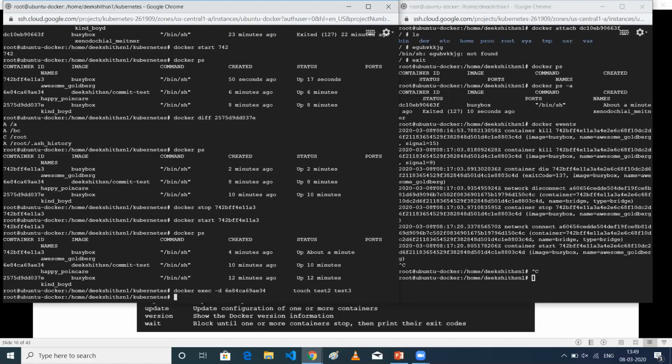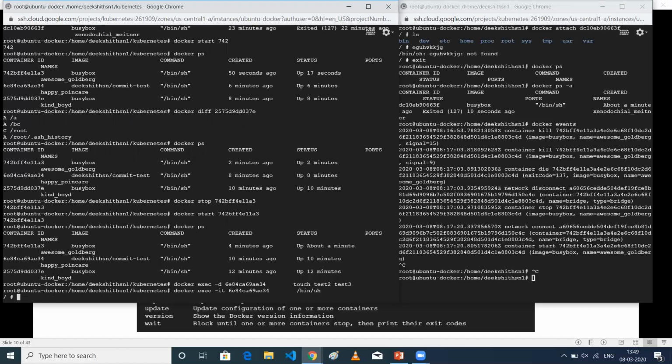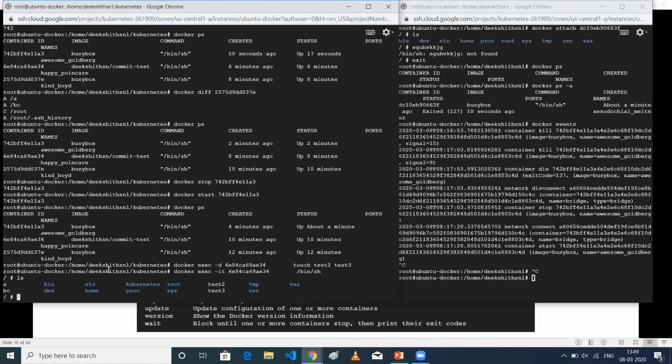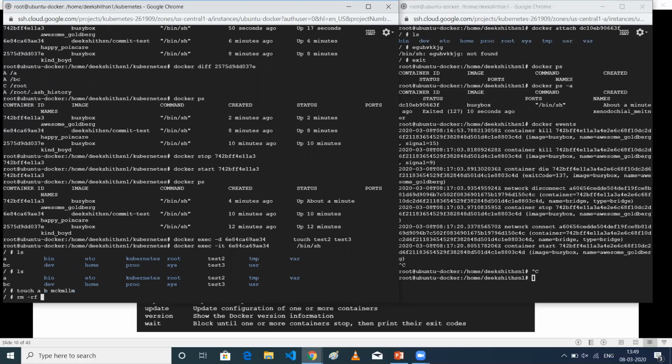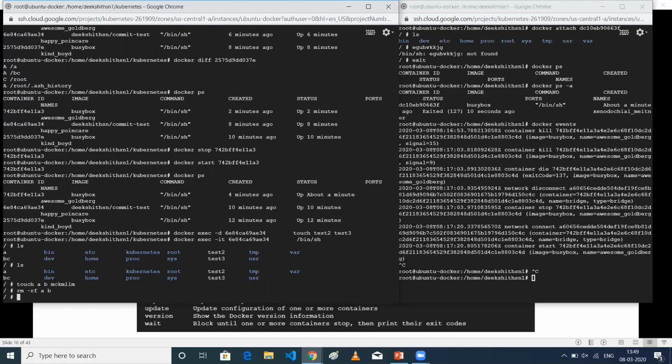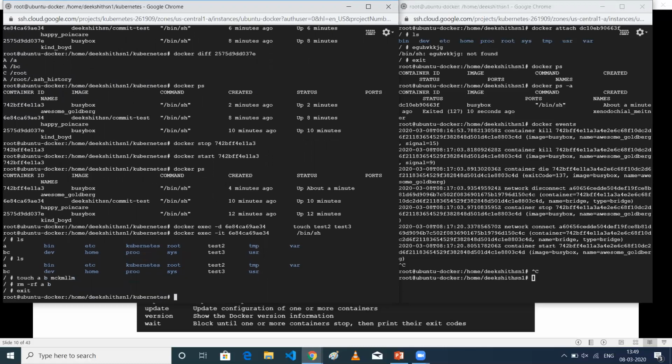Okay, so let's say you want to get into the container and execute some particular commands. For that reason, what you'll do is docker exec -it, the container ID again, and the executable. When you do this, I'll be inside my container. You can see test2 and test3 have been created. Now again, you can execute whatever commands you need. ls, touch, rm -rf, and you can give a name, if I want to delete this, all this stuff you can do. So by entering into the shell of your container, basically to run commands and to get into the container, you can use docker exec.